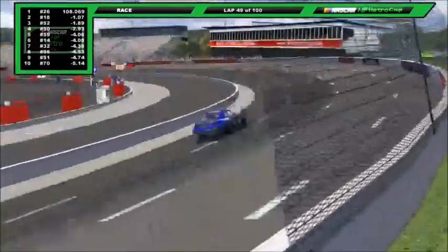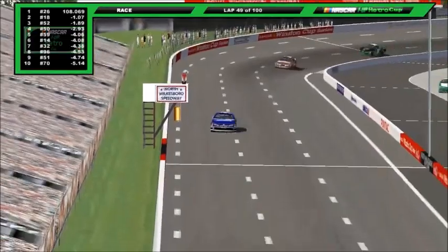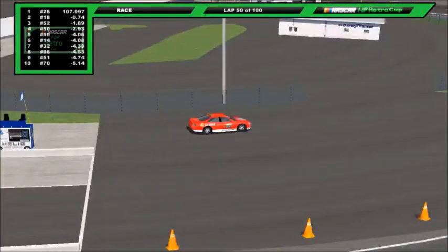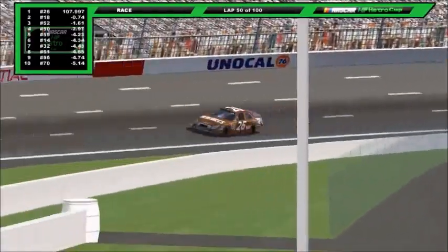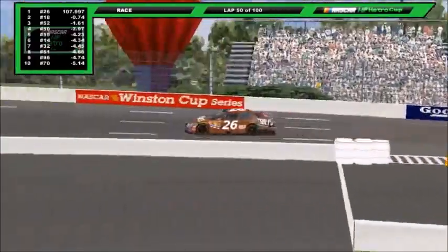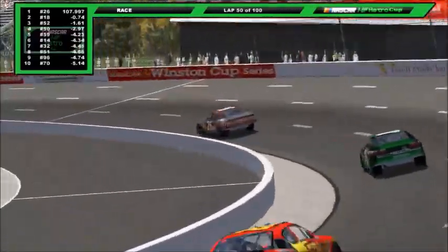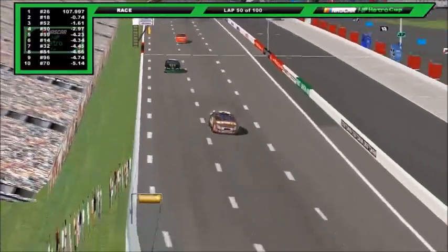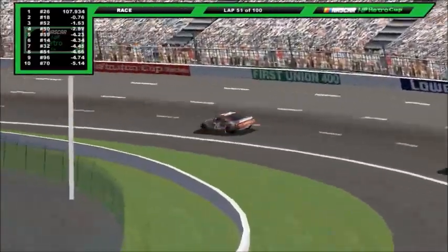Don't look now, but that gap between first and second has shrunk to one second — that's the closest we've seen it since the beginning of the race. If this damage continues to plague Melee and Martin catches him, that could open the door for King as well. Quite frankly, I don't think King is wanting to use the lap cars — King wants to catch him outright and on his own. He's doing a good job of it. It's down to three quarters of a second now and that gap is not going up, so he's putting the pressure on.